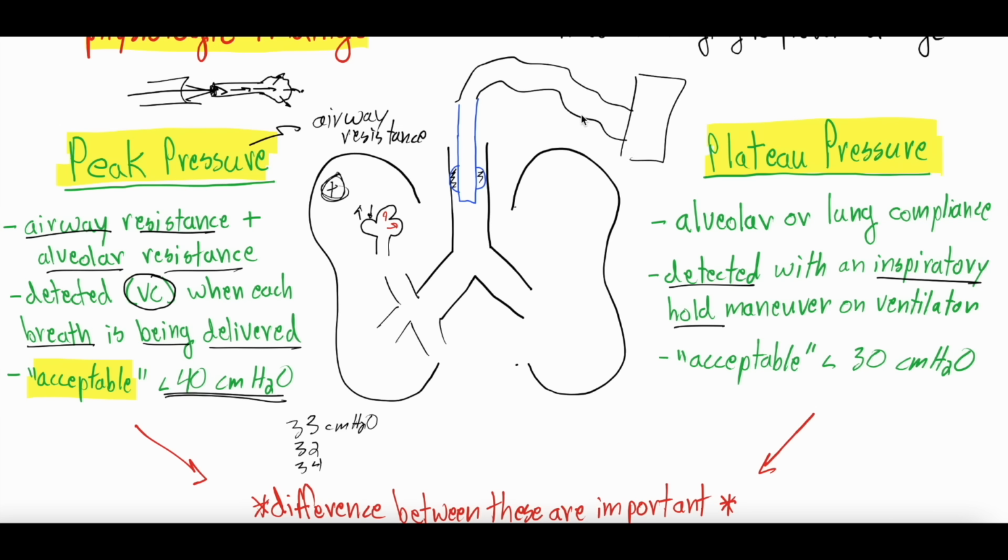The idea that it's a closed circuit is really important. So when we deliver a breath in, as we said, the breath travels through the tubing, through the endotracheal tube, through the trachea, the bronchi, into the bronchioles, and then it inflates the lungs, right? It goes to both sides, obviously. The plateau pressure is the pressure experienced when this breath is pushed in, but not let back out, and you pause the flow on the ventilator. There's no air flowing in or out, right?